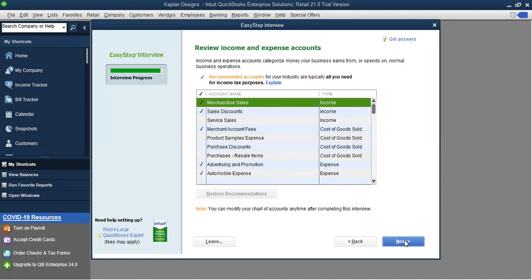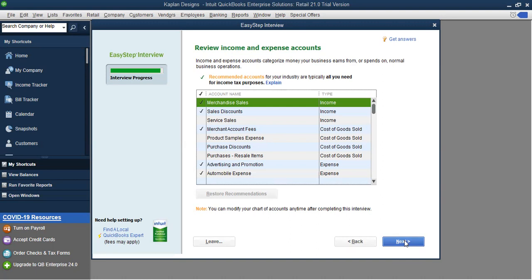Then review the income and expenses accounts. Now here QuickBooks, of course, has already recommended the different accounts for you based on what we have been answering. So we have our accounts presented. If you want to remove something from the chart of accounts, you can remove any account.